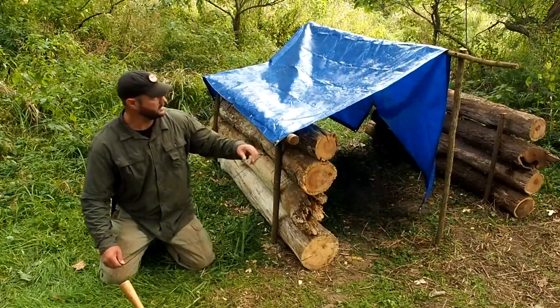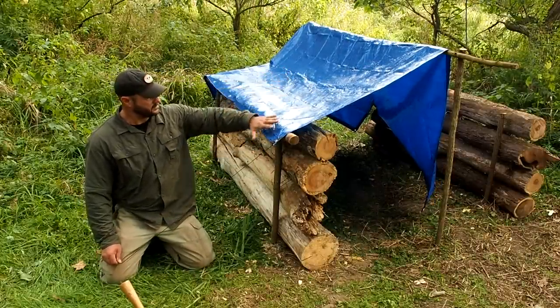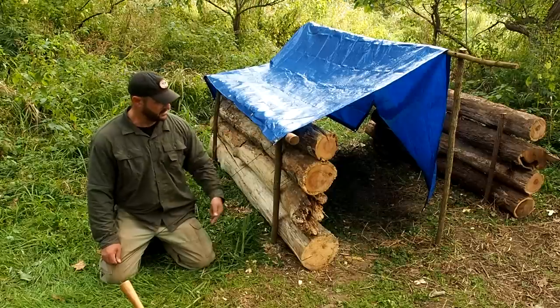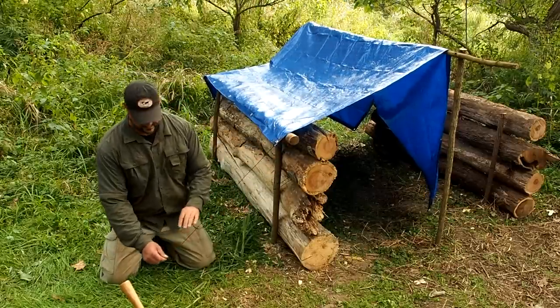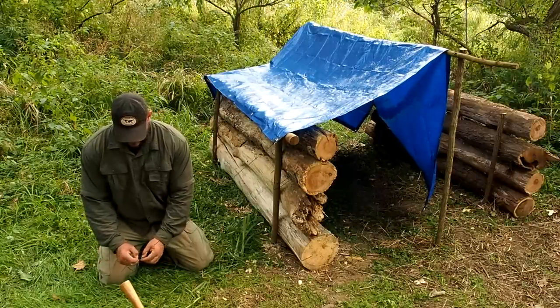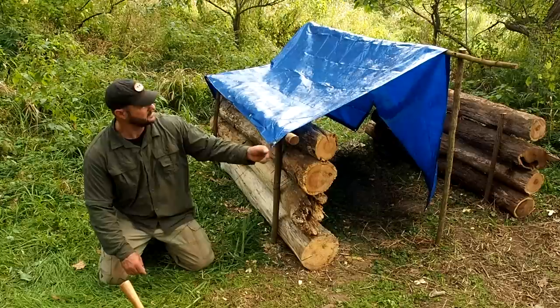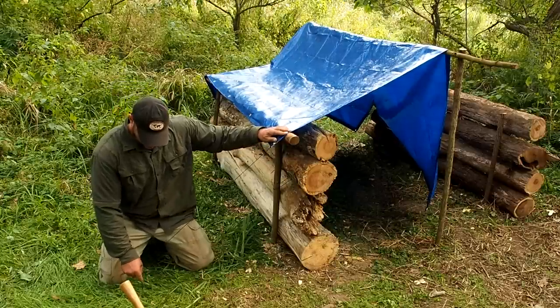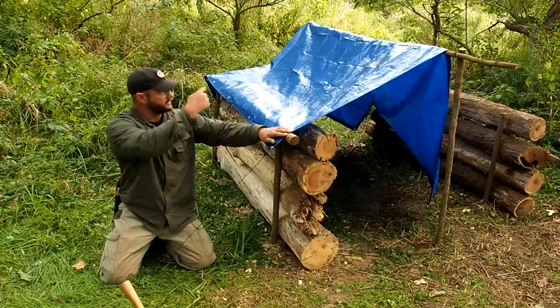Now if there's any rain, it'd be up there at the peak, roll right off over top of this bar and not run down our walls. So a good stick over about 2 inches should be good enough. And we're going to use our Marline spike hitch from last week's video. If you haven't seen that, go back and check it out. I show the three top knots that I use, and then we'll stick it down here, and like a car tire, just bounce back and forth all the way down.